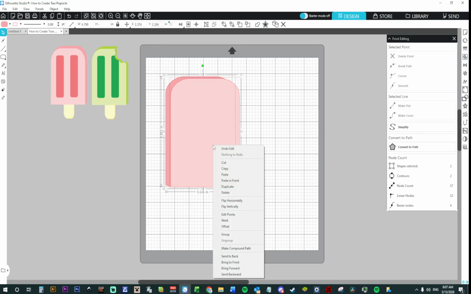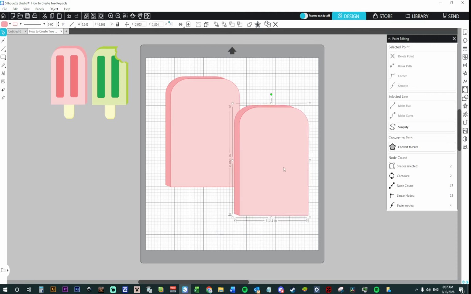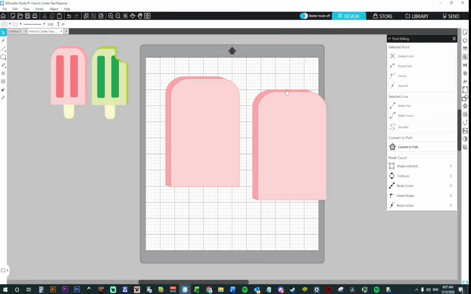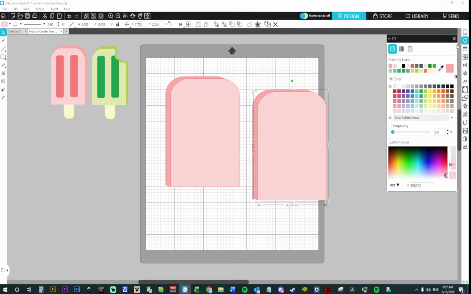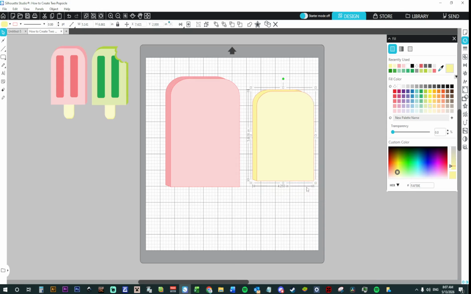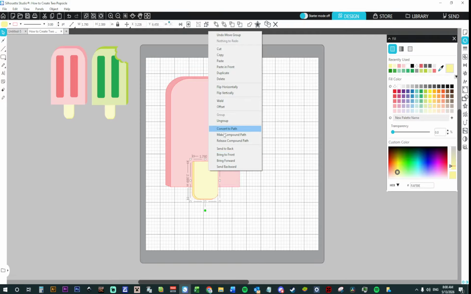All right, now what are we going to do? We're going to select everything and copy. Not copy, group. Now copy. You're like, okay, now we have two, but it's not for what you think. So I'm going to ungroup, and I'm going to select my little dabbing tool again. And I'm going to change it to a paler color, both the front and the back. This is going to give me a darker yellow. Okay. I'm going to group it again, and this time I'm just going to make it a little smaller. And then vertically, choose vertically and push it back.